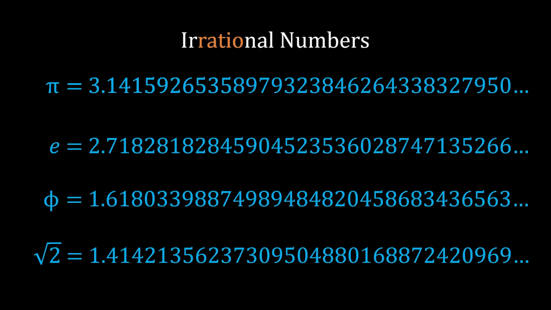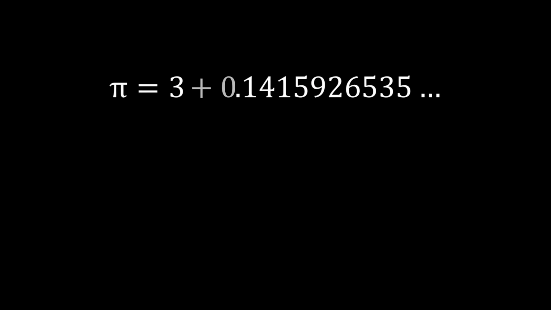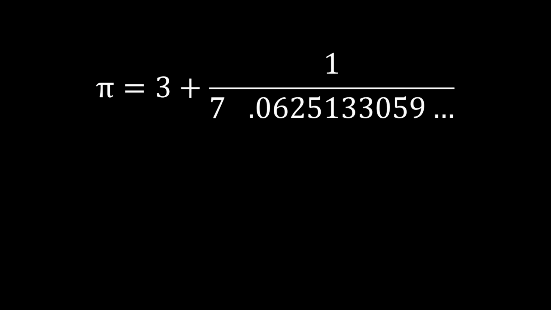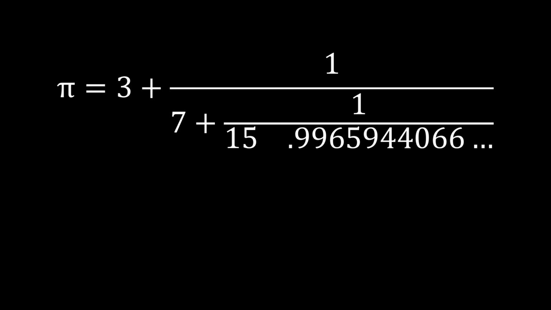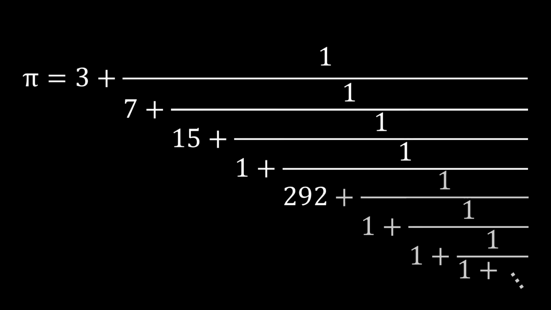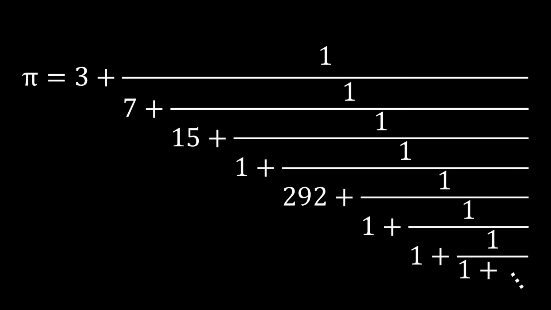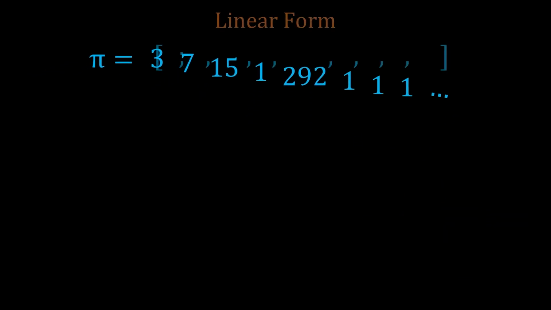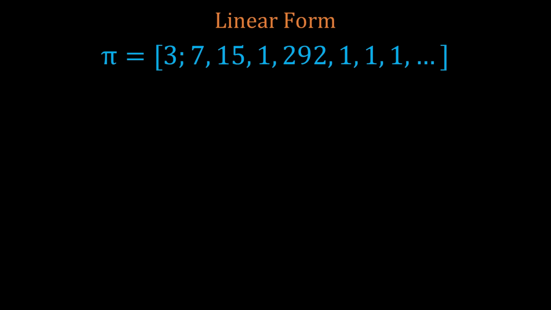Let's take pi as an example. We'll begin converting it to continued fraction form. Because pi can't be expressed as a ratio, this continued fraction will go on forever. The 3 dots signify that this continued fraction actually keeps going. To save some space, we're going to represent this continued fraction in linear form. We just need to take the leading term under each division since we know they are all divided by 1 all the way down. The linear form is expressed like this, which saves us a lot of space.